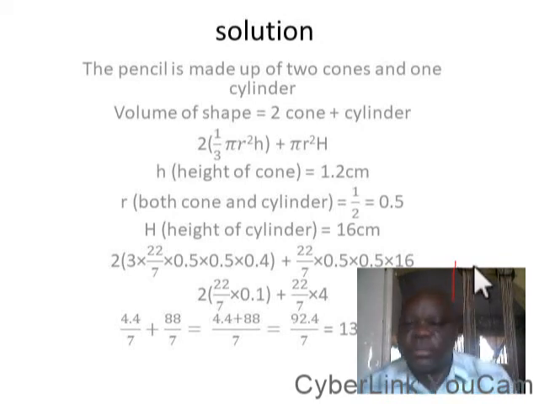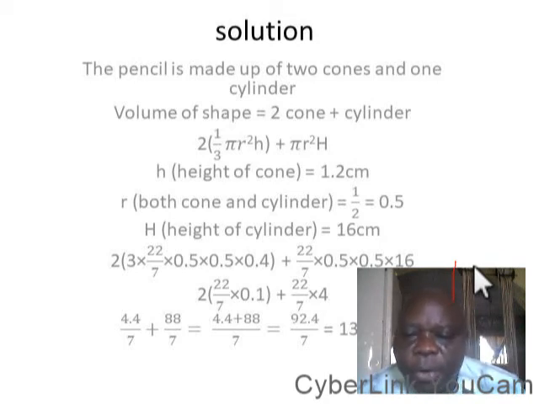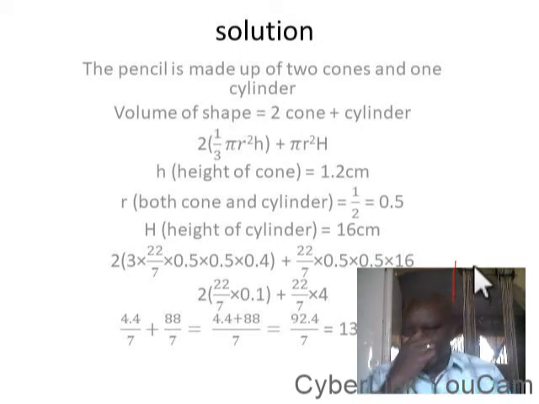You take your calculator and you have 97.4 divided by 7, that will give you 13 point something. Having studied these two examples and the example I gave to you in the first video, study it very well. Play it again and again. You are free to play this video up to five times for more understanding. And at the end of the day, you move to the next slide.